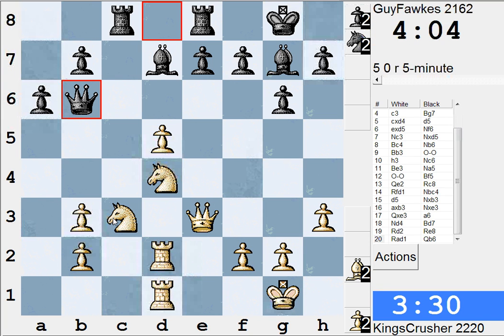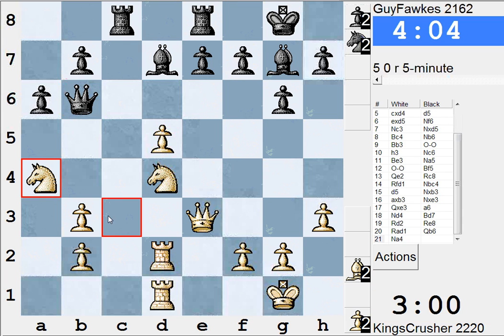Okay, so knight A4 just to protect. He takes on A4 and he takes on B2. So the rooks are not really doing much on the D file now, and also B3 is a target. He's not really going to take here to give up his dark square bishop, is he? So if knight A4 seems reasonable for some reason.